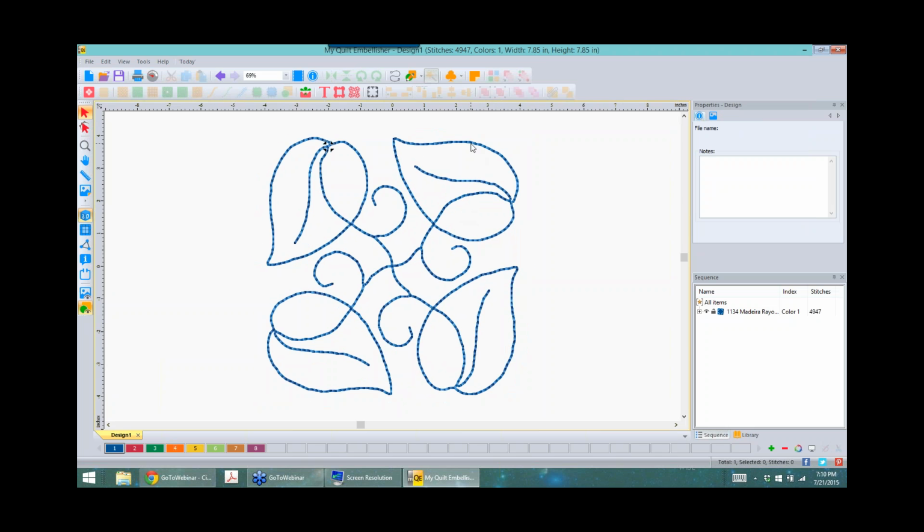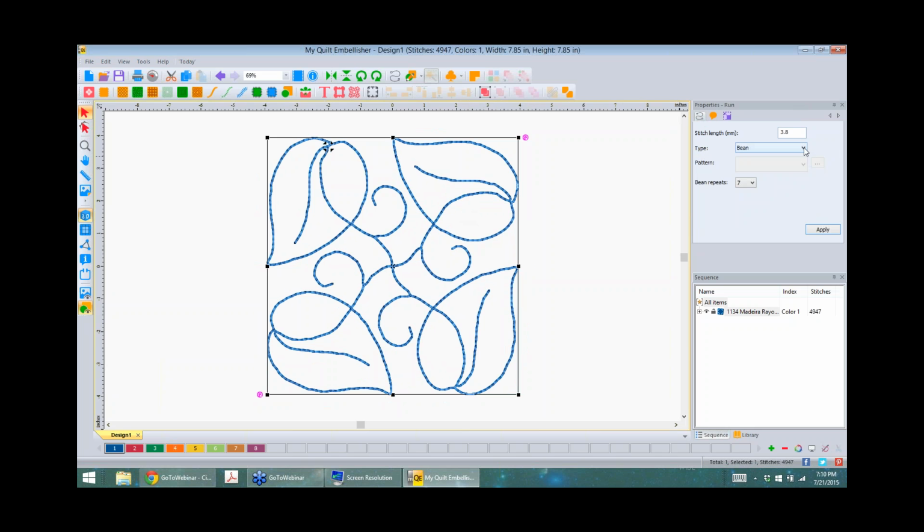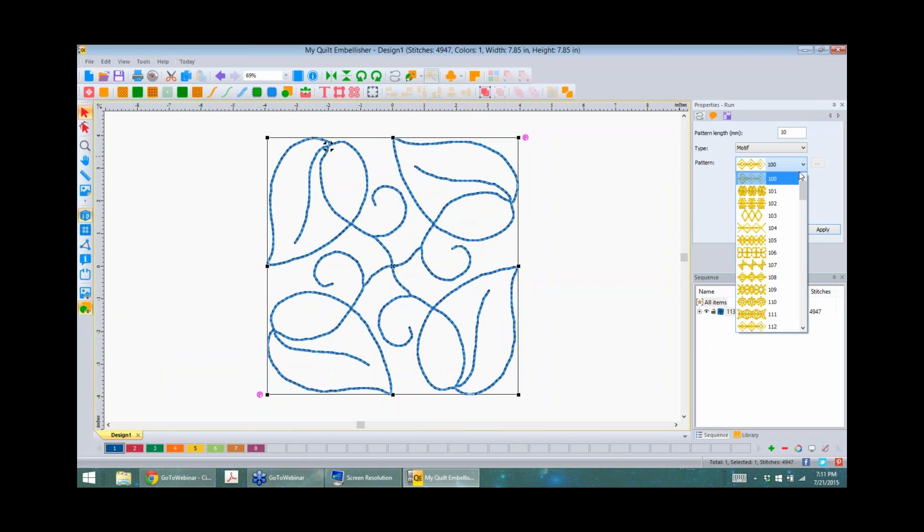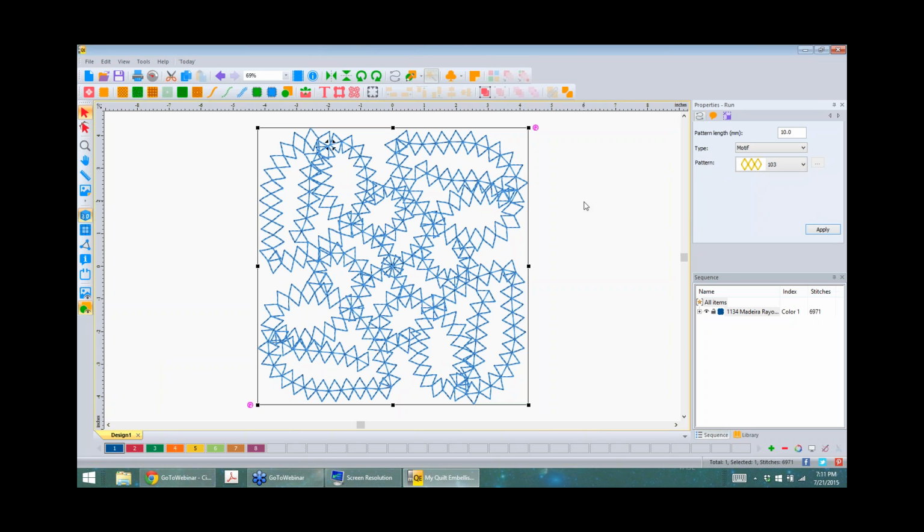Now the other option we've got is to select this, and let's go to a motif stitch. Now these can be really fun, such as this one. We'll do these little diamonds all across it and click apply. And the first thing you notice is that those diamonds are way too big. So we go back up here and change our pattern length, and we'll make it small. Now this is the whole pattern, not your stitch length. You see how that's changed over here in the properties view? And let's make that about 3 millimeters, and then click apply.